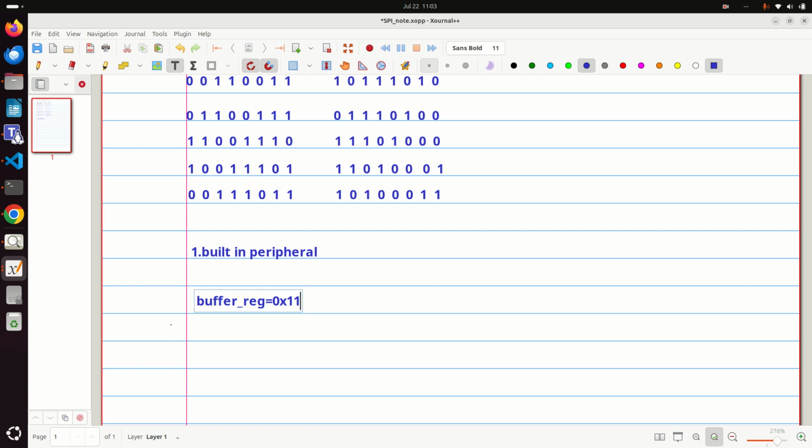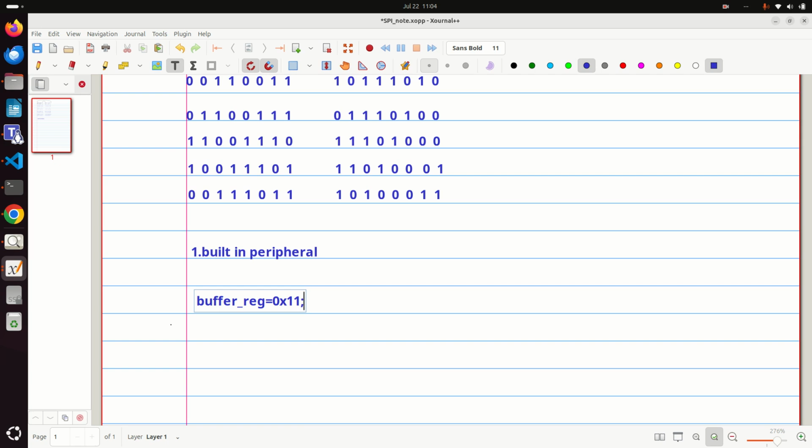The built-in SPI block is going to generate 8 clock pulses, and this data is written into the shift register, and using that shift register, the data gets automatically shifted from the master to the slave or from the slave to the master. So we have to wait until the shifting operation is done. And how are you going to wait? You can do it either with the polling method or with the interrupt method.